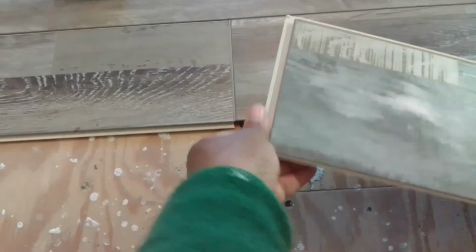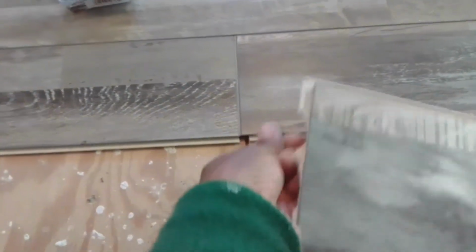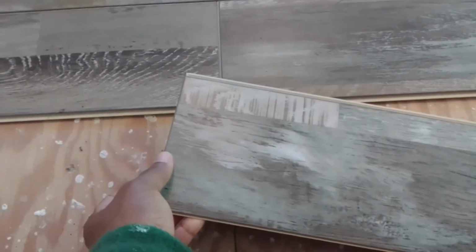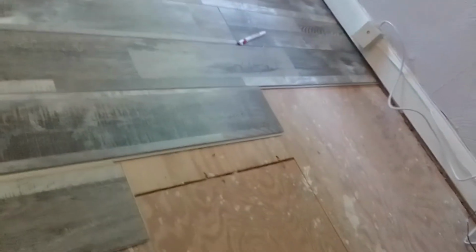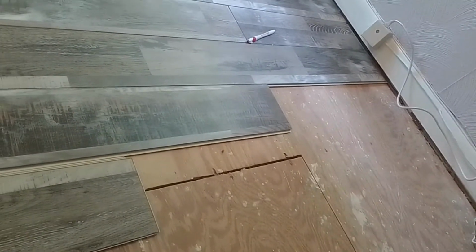Okay, the tab is very easy to remove. You can just break it off with your fingers. Another reason you don't need this tab is because when you put in your extra plank, your next row, right in here, it locks down that articulation. So when we get ready to put in the next row, I'm going to show you that step. Like I said, it goes much faster and it's definitely a lot less moving of the floor when you take out that side tab piece. Let me show you the next step.